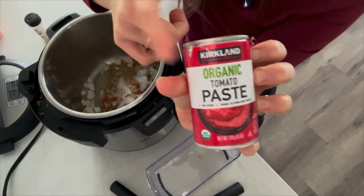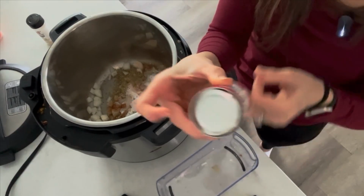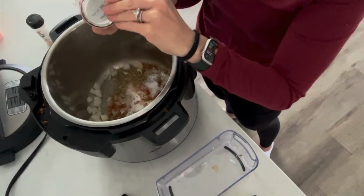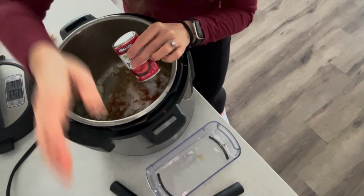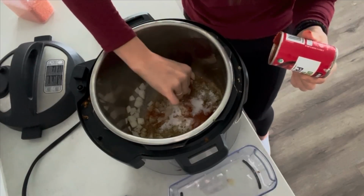I'm gonna add the entire small little can of tomato paste, and I opened up both ends to make it really easy to pull it all out. It's really cool, you gotta see this, hold on. So you just smush it out. Just push your fingers, and there you go. Take out the lid, and there you have it.